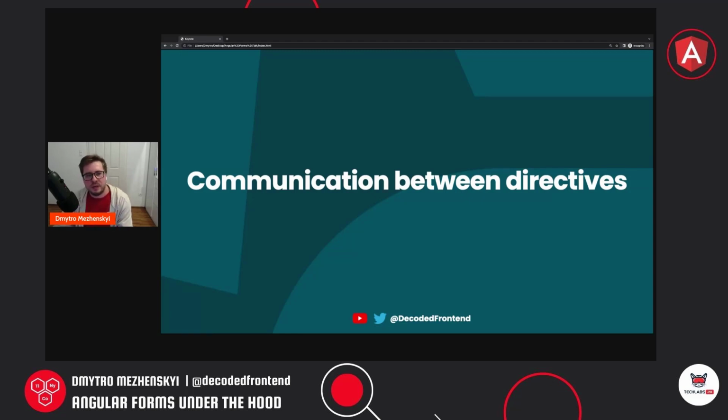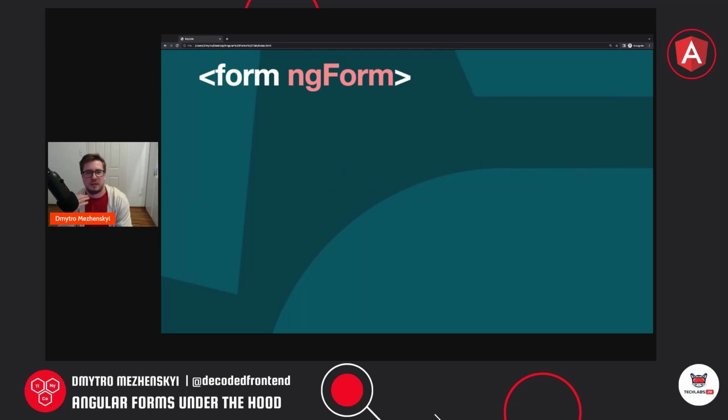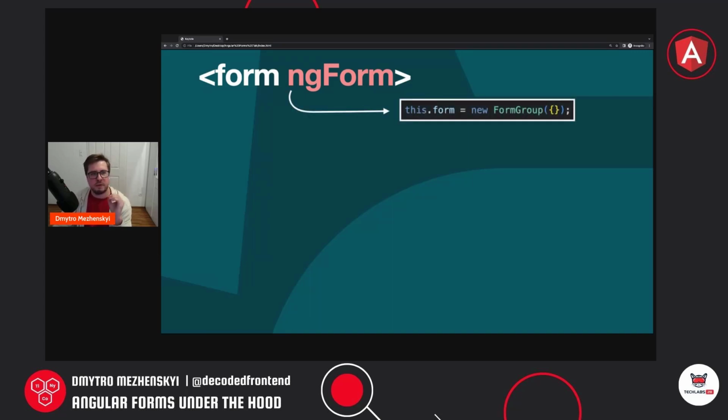When we initialize a component that contains the form that is managed by Angular, we have the following flow. The ng form directive instance is being created, and immediately at constructor time this directive creates an instance of the form group class that you most probably know from reactive forms.